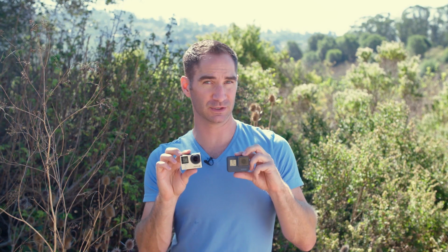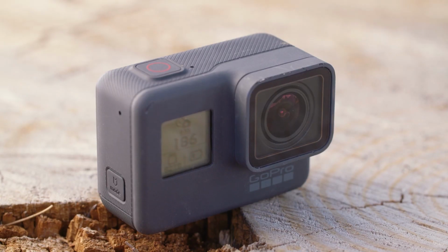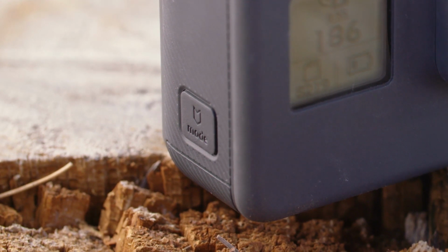Hopefully. One big physical difference you'll notice from all previous GoPros is there's no more power button up front. It's been moved to the side where the Wi-Fi button used to be. Now you can still use it to scroll through commands and change modes and all that stuff, which is good because when touchscreens are wet, they don't work at all.